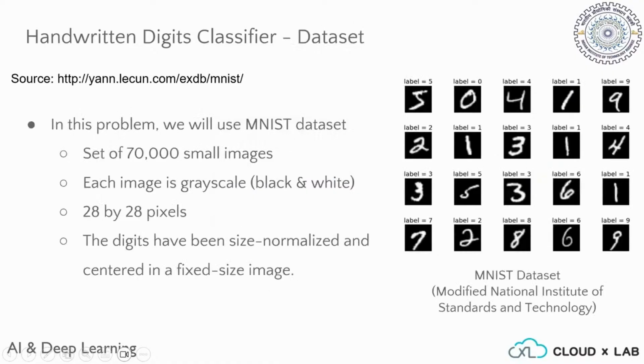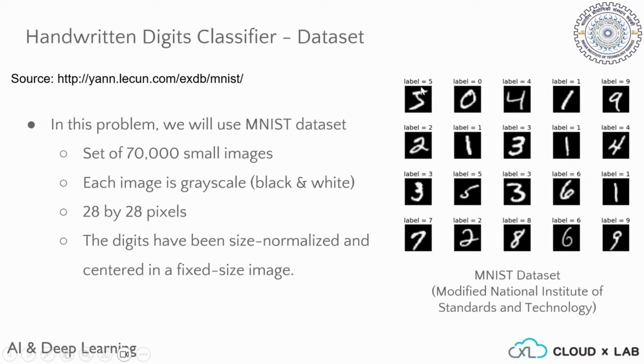Okay. So to solve this problem, we will use MNIST dataset. So MNIST dataset contains 70,000 images, right? 70,000 handwritten images, and for each image we are having a label, right? So this MNIST is a labeled dataset. Label means for each image we also know its label, right? So for example, we know that this is a handwritten 5-digit image. This is a handwritten 0-digit image, right? So for each image its label is given, right?